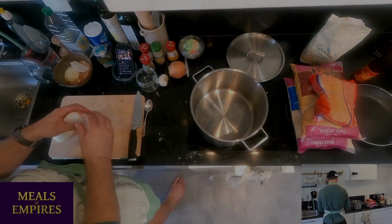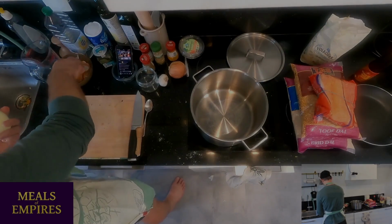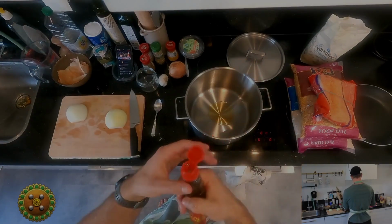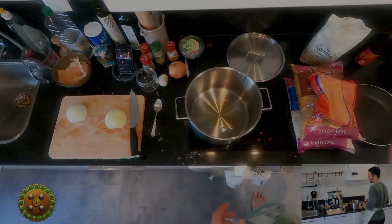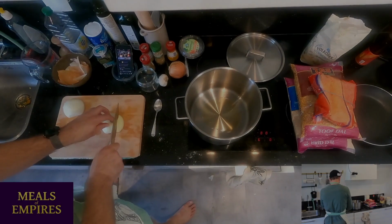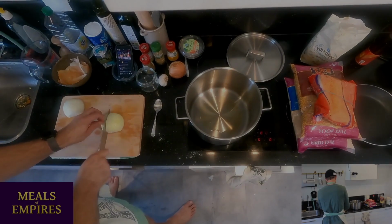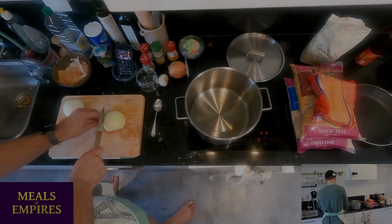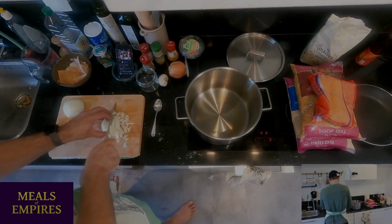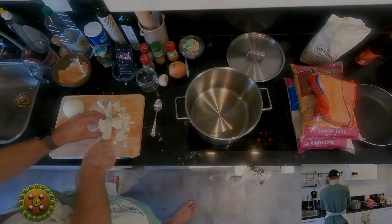Onions and garlic are also not eaten or even considered vegetarian by some Indians, depending on philosophical beliefs of what root vegetables represent. I guess, is it traditional? I was about to say, a lot of people nowadays use a pressure cooker to cook dal. The pressure cooker was first invented in 1676 by a French chemist, so a little bit past the time frame for our Age of Empires 2 cooking series. But the reason they use pressure cookers is because a lot of these lentils and beans do take quite a while to cook, even if you soak them, especially if they're in the unsplit form.